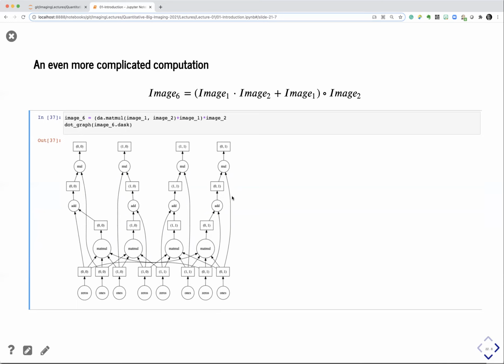Then we do a mix of a matrix multiplication and element-wise multiplication. And you can see that in the beginning, we have this synchronizing part where the matrix multiplication needs to be talking to all the elements. And then it splits up into yet another set of parallel workflows.